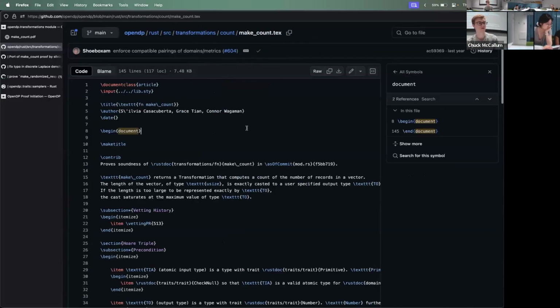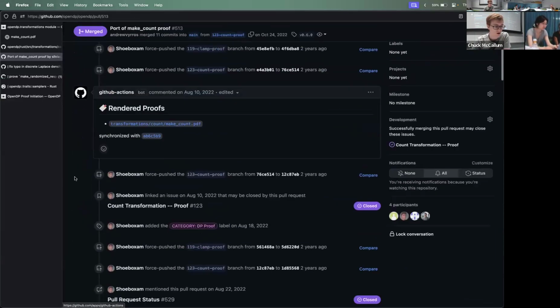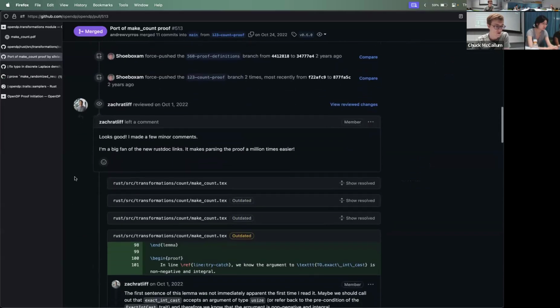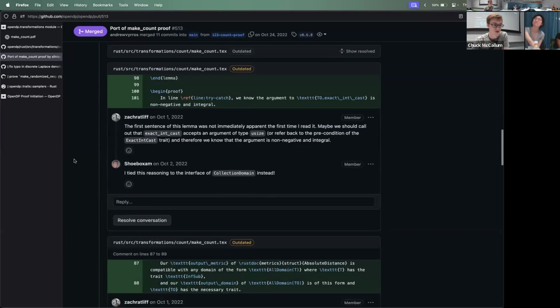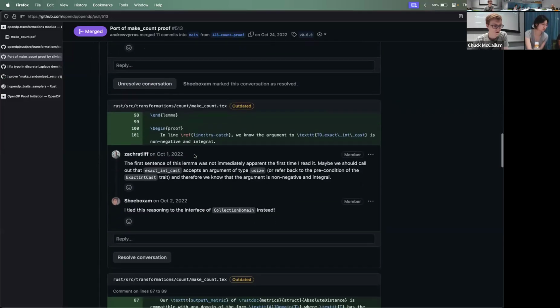All right, so then what is the process of adding more of these tex documents to the repo? Well, the way we go about it is you open a PR that adds the file and ask for reviews, and various people in the OpenDP ecosystem will come and leave comments and ask for changes or questions.